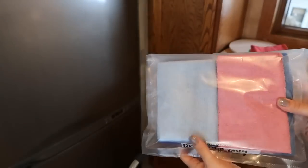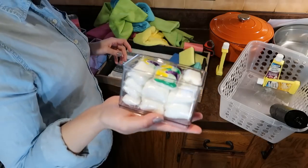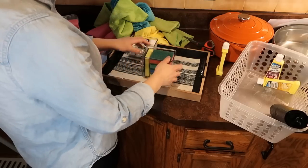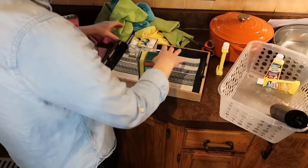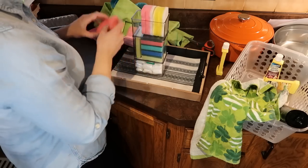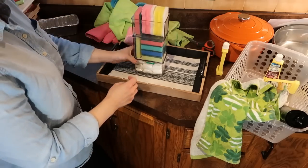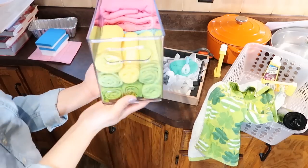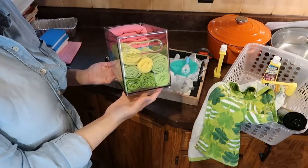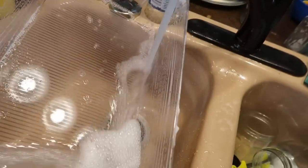I should probably talk about the microfiber cloths. Hold on. So I'll go back to the dishwasher. The microfiber cloths, they are marked because I don't want to cross-contaminate. So I just bought new microfiber cloths. I think in the last video I showed that. But I usually buy new microfiber cloths every 4 to 6 months. And then my old ones sometimes become DIY rags or just rags. I mark them though. So I label my microfiber cloths. Sometimes it'll be marked with an H for house, or I'll write house.